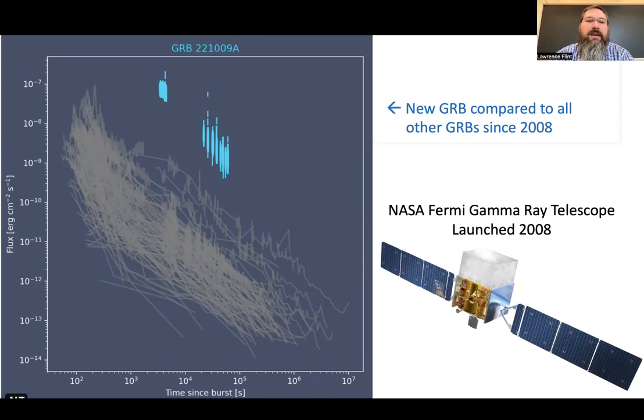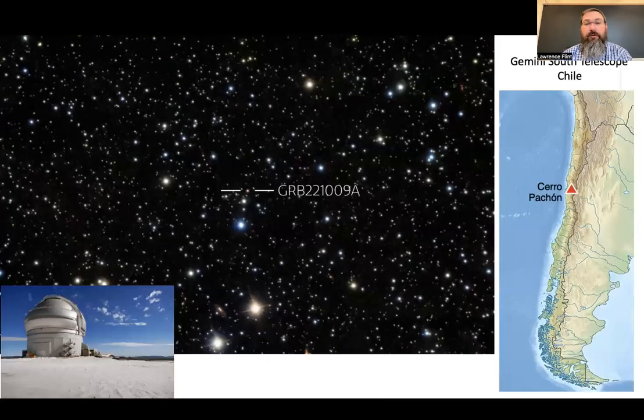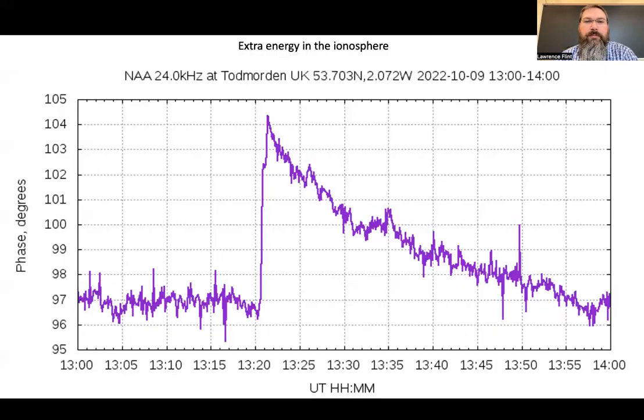So the cumulative data from all gamma ray bursts is all in the gray, and the bright blue is the detected energy from that one gamma ray burst. It's absolutely completely an outlier. There is no other data anywhere near the blue streaks illustrated on that graph. So anyway, GRB 221009A is also shown here as a visible object taken with the Gemini South Telescope, which is in the Andes Mountains in Chile, in South America, and we'll go over that later on in the course.